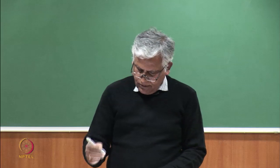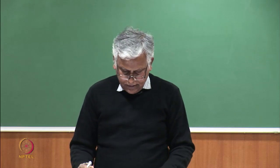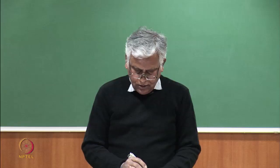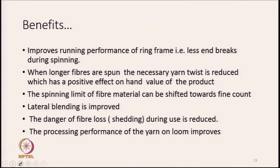Short fibers are a source of hairiness in yarn. So, the lesser they are in the material, the less will be the hairiness. Other benefits are improvement in the running performance of the ring frame, less end breaks during spinning, because short fibers are not there. The drafting faults on ring frame and on speed frame will be less, and as a result the end breaks also will be less.